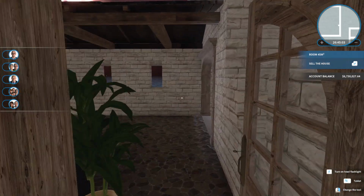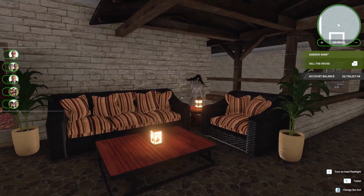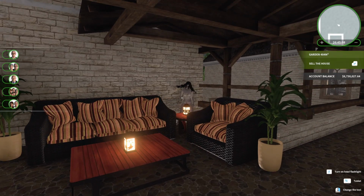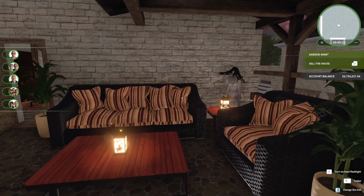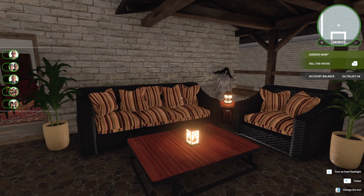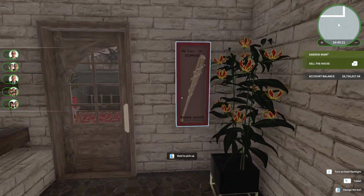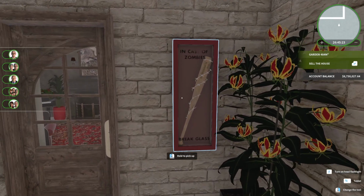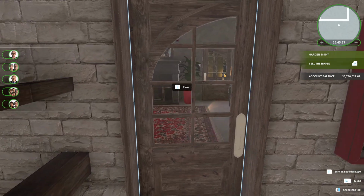And then over here we've got another seating area, and we're greeted by a ghost girl. She doesn't mean any harm. She just wants to hang out. She's just lonely. So we don't bother her too much, and she just hangs out there. That's all. She's not meaning any harm. These are cool. I found this in the workshop. There's a few of these hanging around in case of zombies.